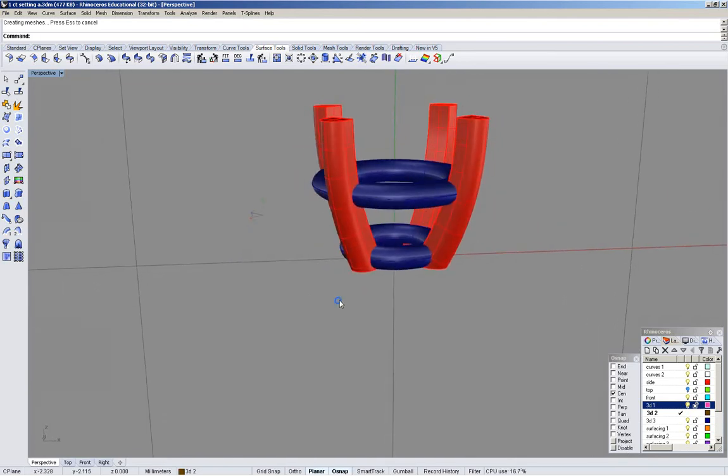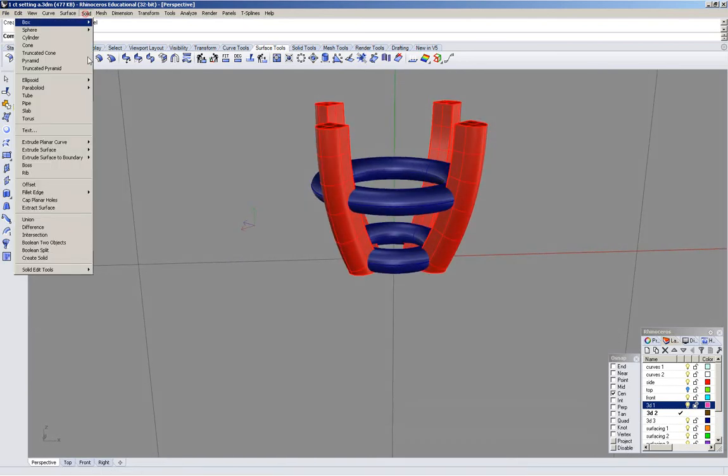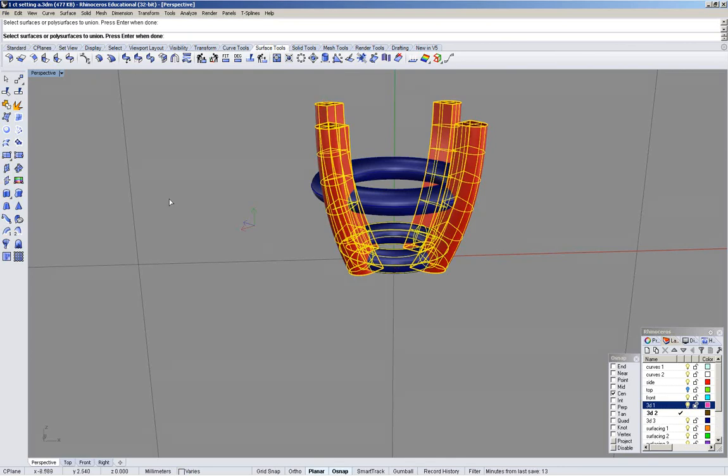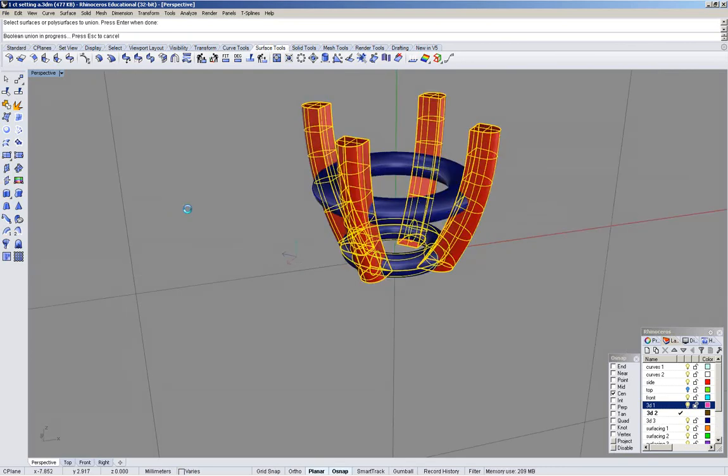And I'm going to go ahead and do a solid union for these prongs and the gallery wire.